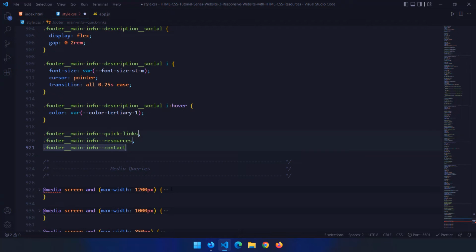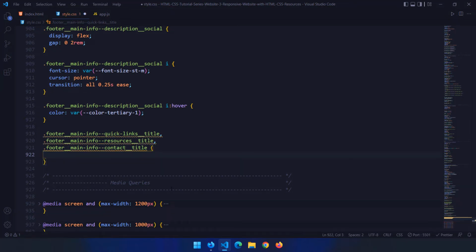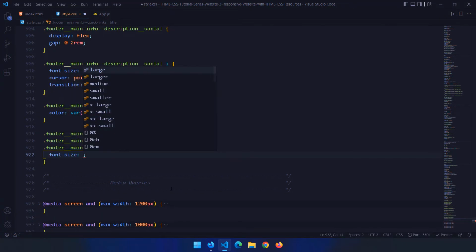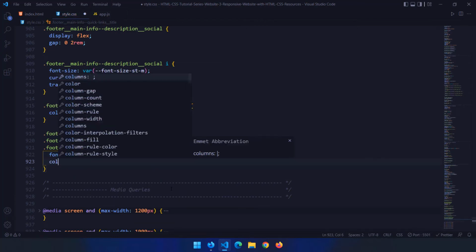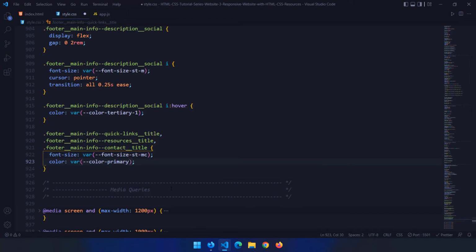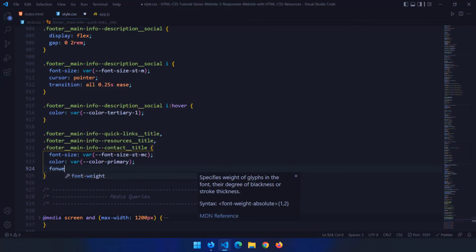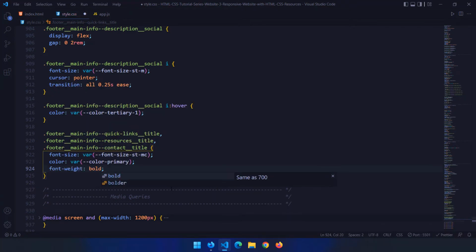It's going to be __title. And what do we want to do with the title? The font size is going to be STMC. The color is going to be primary. And font weight is going to be bold. Cool. Not bolder, but bold.